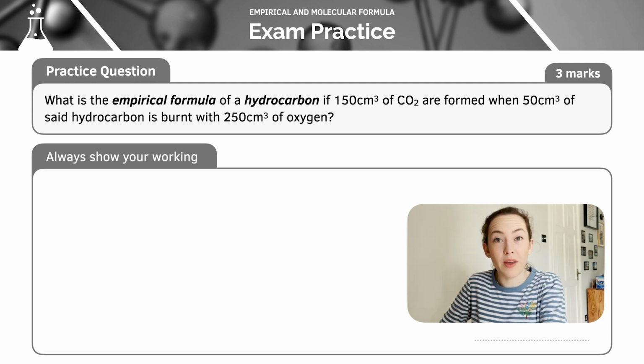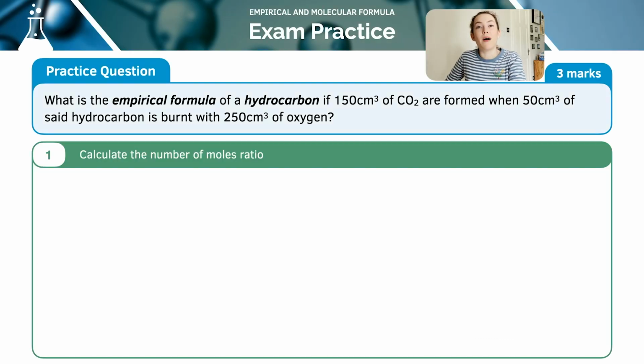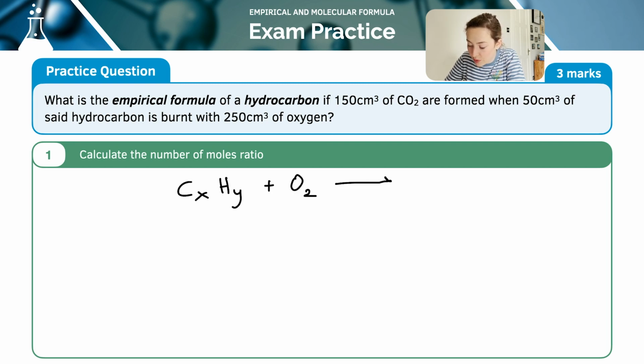Here's another empirical formula question, but we are going to be using volumes of gases here. So pause the video, give it a go, see if you can work it out yourself. You'll need to remember our gas law. So when we're at room temperature and pressure, 1 mole of gas occupies 24 decimeters cubed of space. Therefore, I can write out a basic formula for this. So I've got CXHY. They're placeholders because I don't know what the empirical formula is. I know it's reacting fully with oxygen, and I know it's going to make CO2 and H2O.